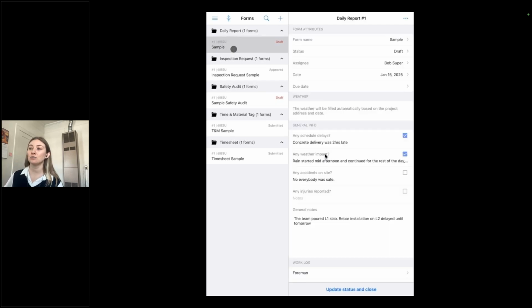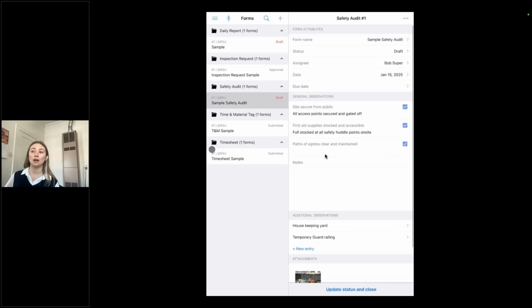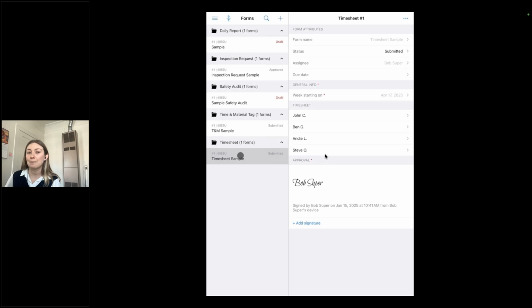Now, navigating through these forms, I can always open up an existing form that's been previously created. So this can be helpful for something like a timesheet, for example. If you're coming in and filling out the timesheet every day, and then you submit at the end of the week on Friday, you can just leave your timesheet in draft form, and you can keep coming back to the same sheet to add additional details.